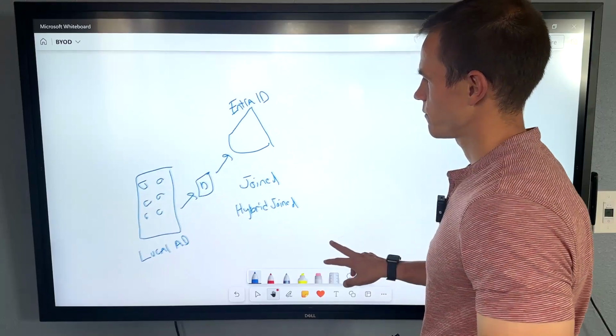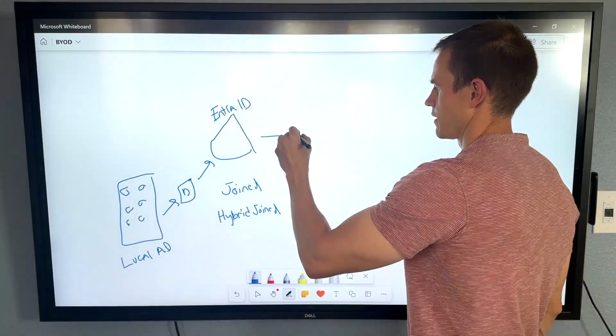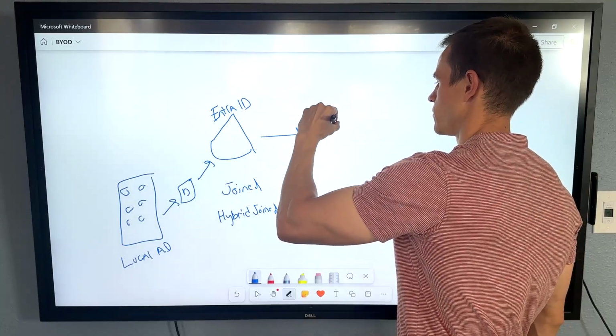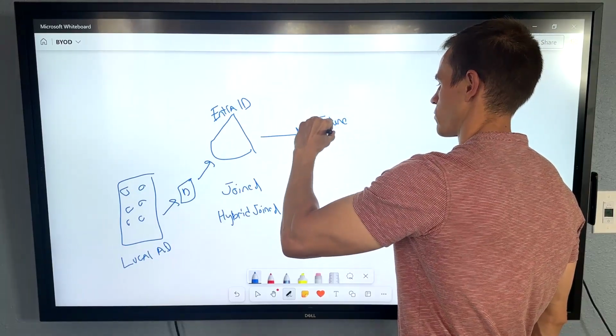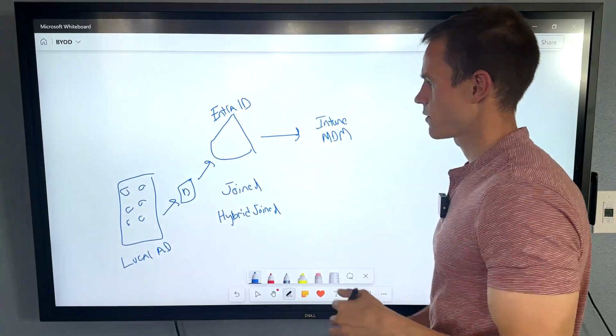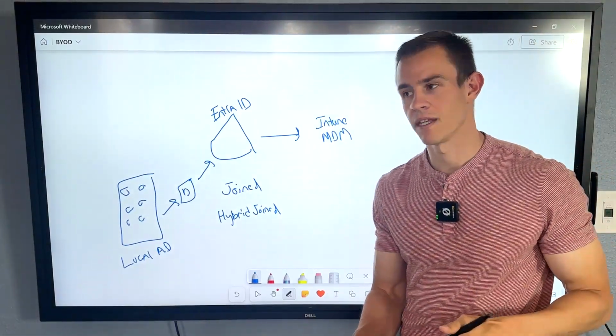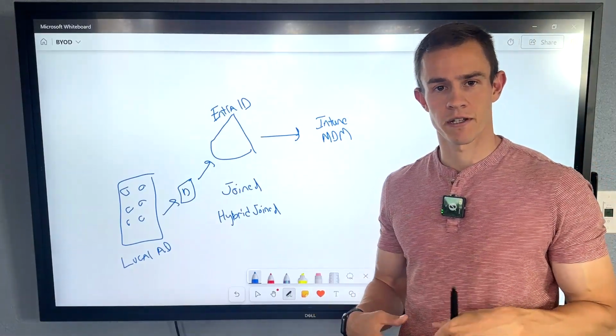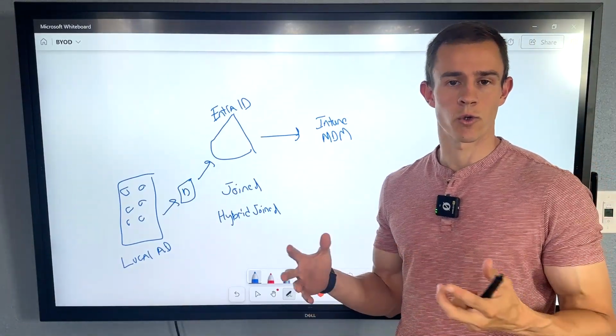And ideally, from there, these devices are automatically being enrolled into Intune as well for further configuration, further management with MDM policies, specifically compliance policies, to know that this device is in a quote-unquote healthy state.